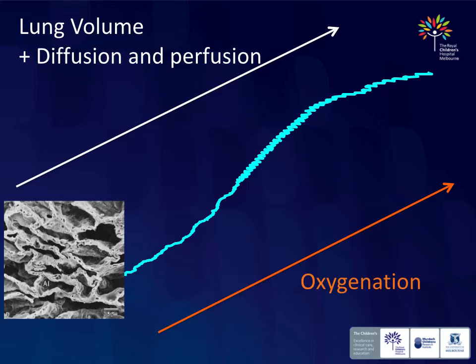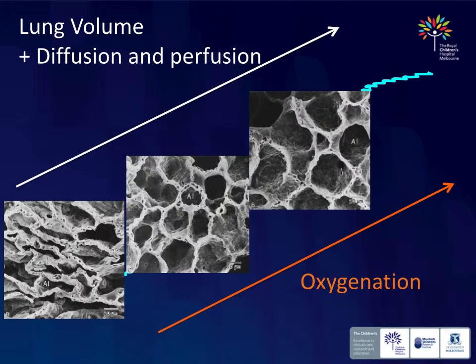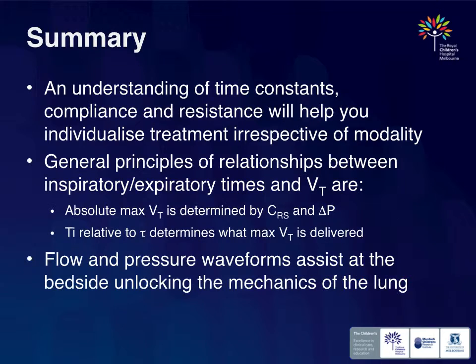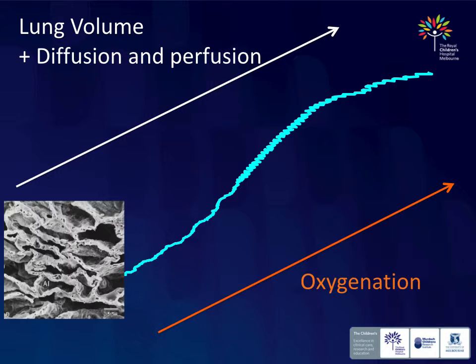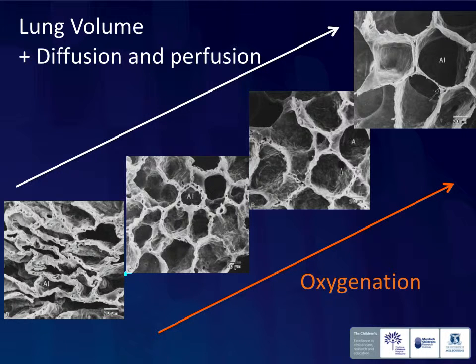Practically, this means that lung volume affects perfusion and diffusion, and we all know this. So an unrecruited lung will have worse perfusion. Then as it engages in recruitment, we can see we get more surface area for gas exchange, and our capillaries will not be as inefficient, and then when we over-distend the lung, we're getting compression of capillaries. And also there's a relationship between oxygenation here that's similar to the volume. So we'll talk about the ability to use oxygenation later to guide lung volume, given we don't have direct measures at the bedside.